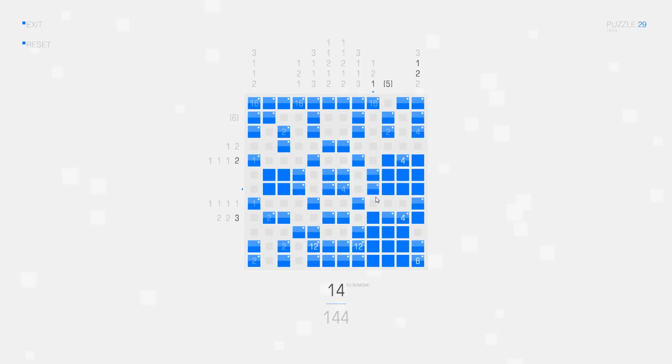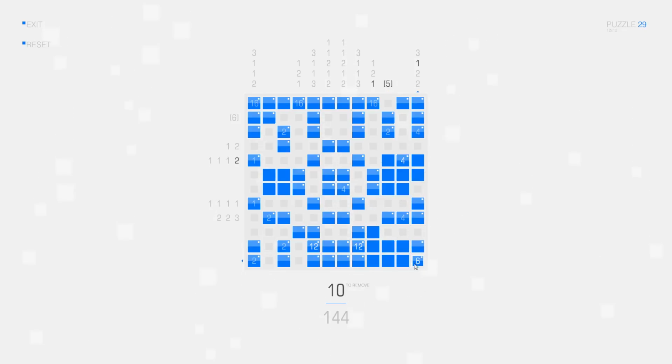Now, can I also know where the 1 separate square has to be positioned? Let's count. 1, 2, 3, 4, 5, 6, 7, 8, 9, 10, 11. I need 1 more square, either here or here, or here. So I don't know where the separate square is, but I do know that it cannot be here. So let's delete this square. And in this row I need 3 connected squares. That can only be positioned like this, and this also completes the group of 4 connected squares. I can delete the touching squares.